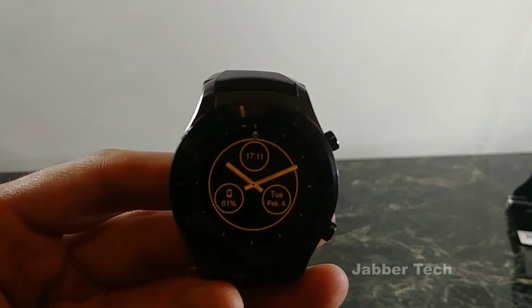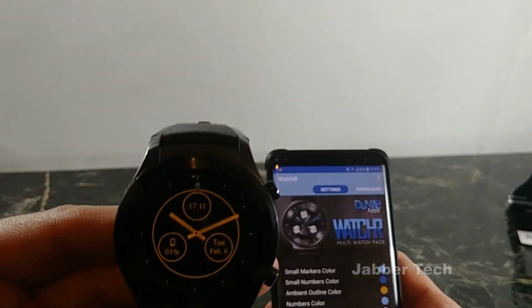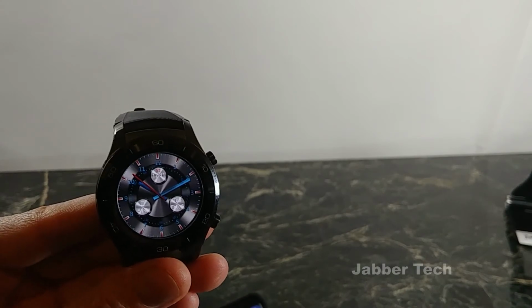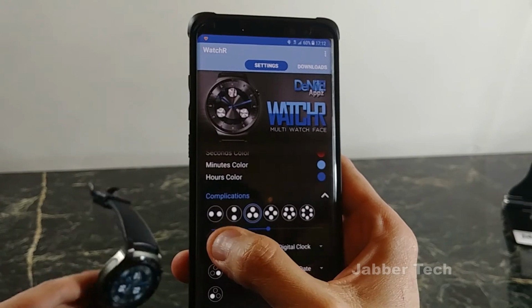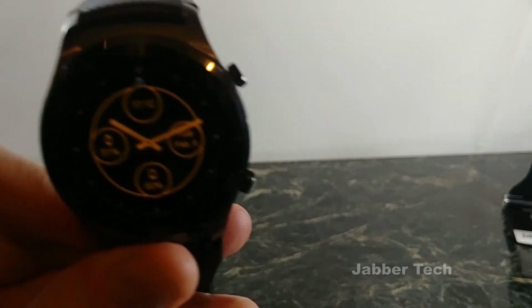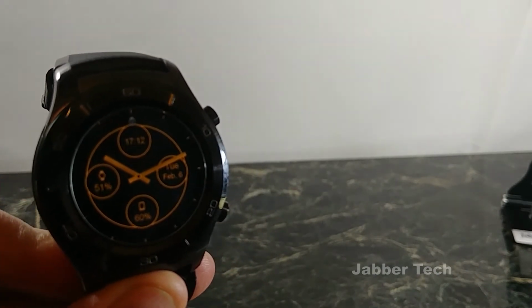I really like seeing that on more and more watch faces. Really enjoyable. I definitely like that. And finally, I know this is a long video, guys, but this watch face definitely deserves it. Now you have a list of complications. So you can choose from either 2 complications all the way up to 6. And I just changed the complication to 4. So now my ambient mode is changed as well.